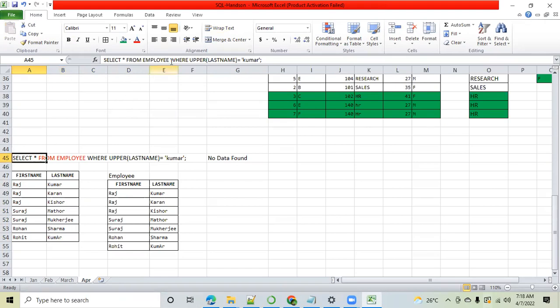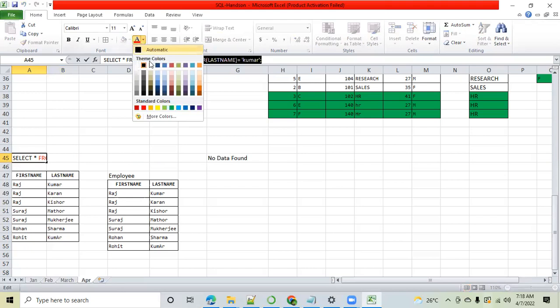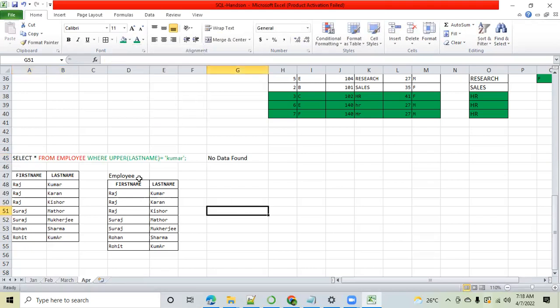Where clause. Very good. So this is your where clause. It will execute the where clause after that. In where, you are asking the SQL engine to convert the last name to uppercase. So first of all, it will do that task. But the last name. Okay, let me convert this to uppercase.